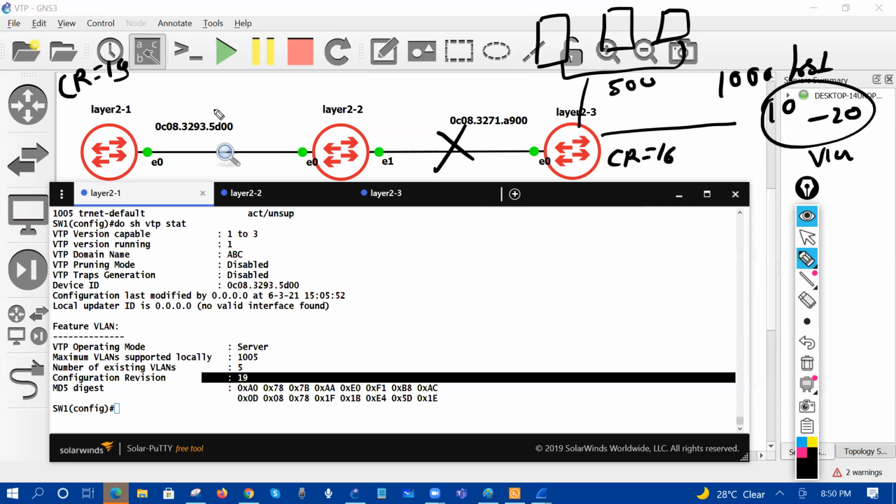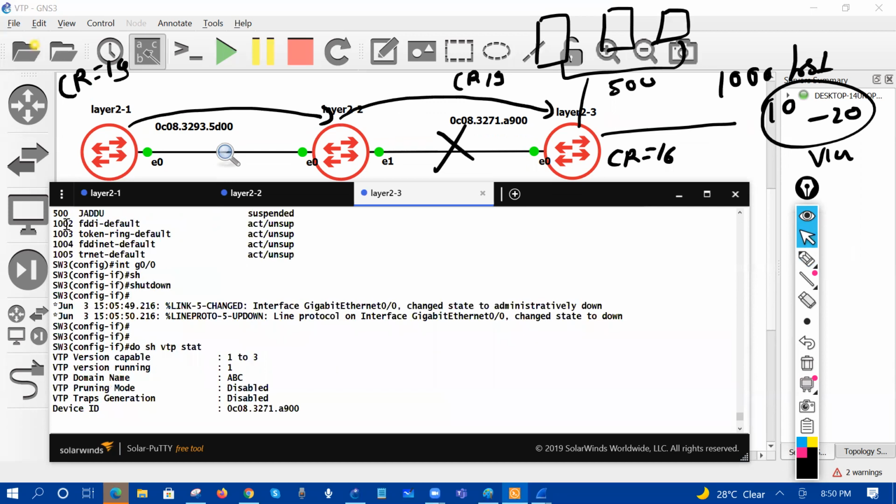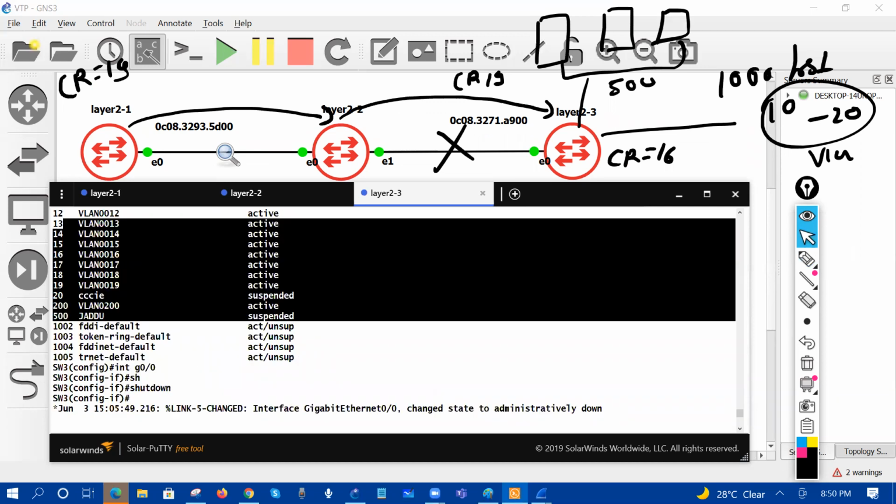So this switch will send the update packet to the other one, VTP subset advertisement, with revision number 19. What information do they have? Zero VLAN information. All the VLAN information will be flushed out from the system. Every single piece of information is flushed out. This is called a VTP attack.